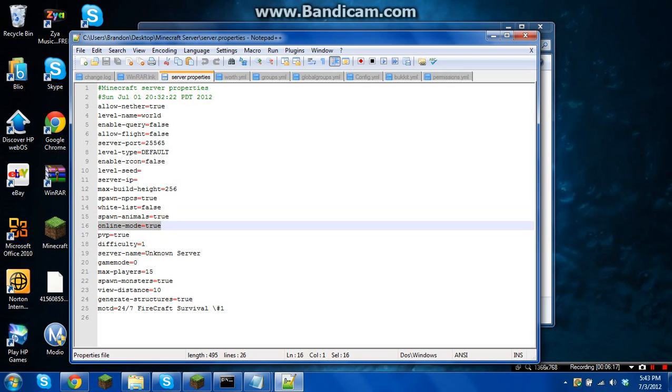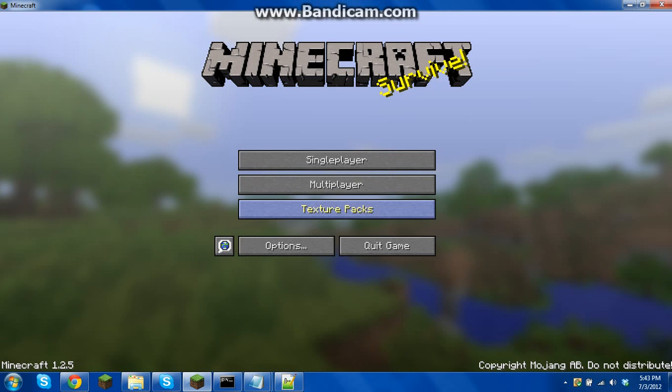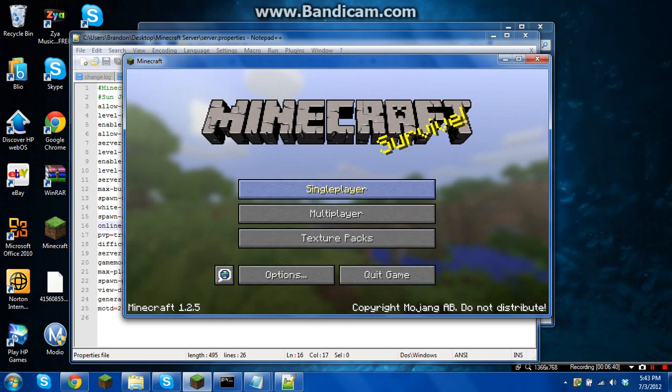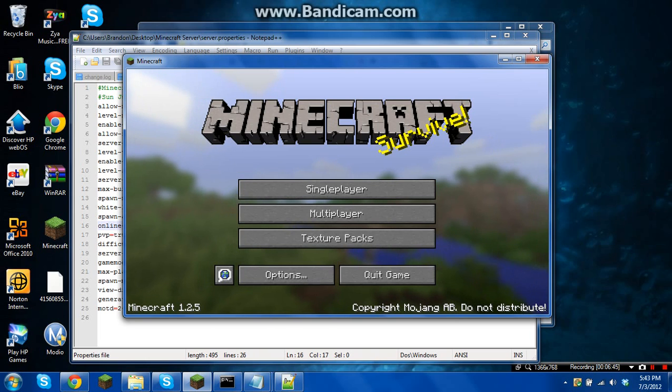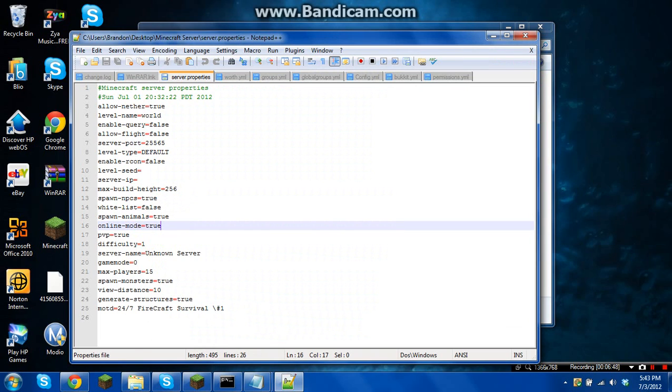Online mode. Okay, this is very complicated. Online mode means if you bought Minecraft, like the premium version of Minecraft, then only premium members can join your server. Now, if you change this to false, people that have downloaded Minecraft but don't have Minecraft Premium can join. Now this is a very insecure mode, which means if somebody types into your Minecraft, you know how it comes up launcher, username, password? They could type in your username, no password, log in and hit play offline and sign into yours and grief your whole server, so I do not recommend that.